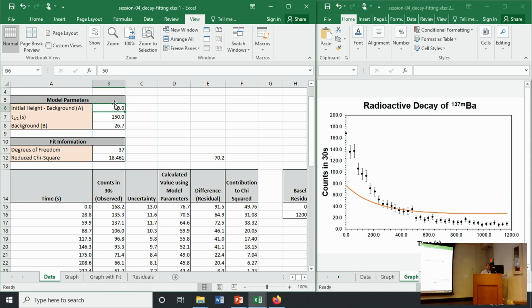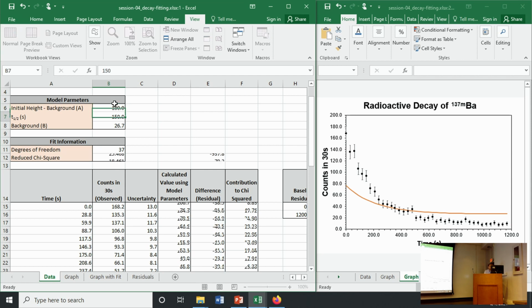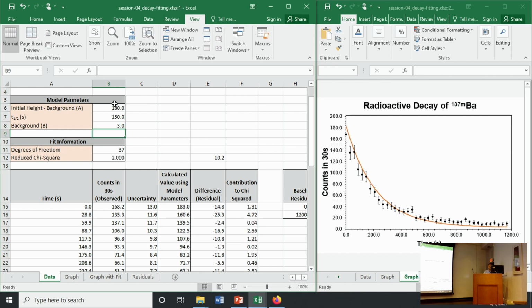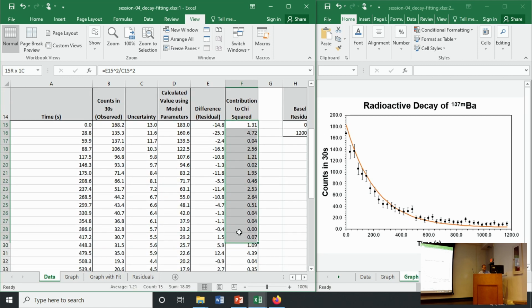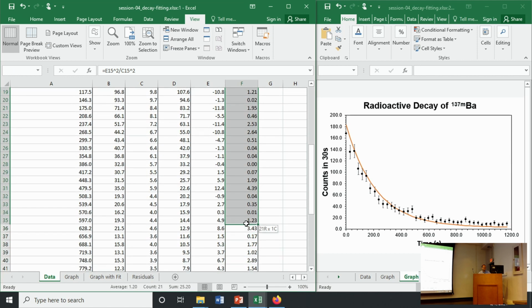Right? So now let's try to do this a little bit more sensibly. Madison, what values did you get? Okay, so now if we look at these chi-squared values, they're actually all pretty small.